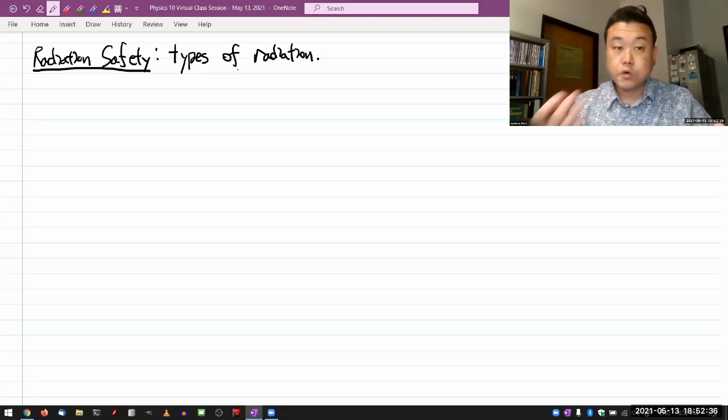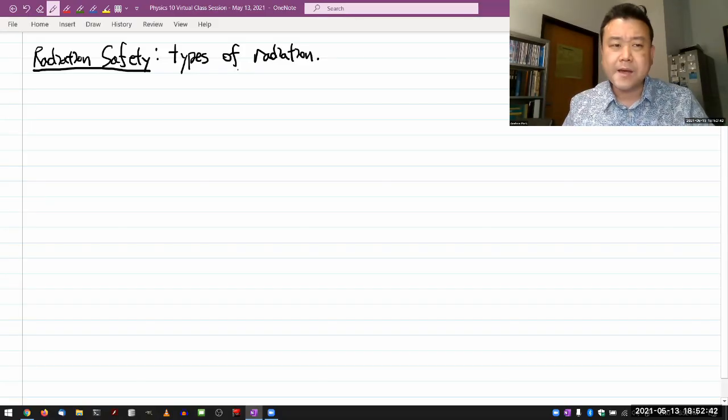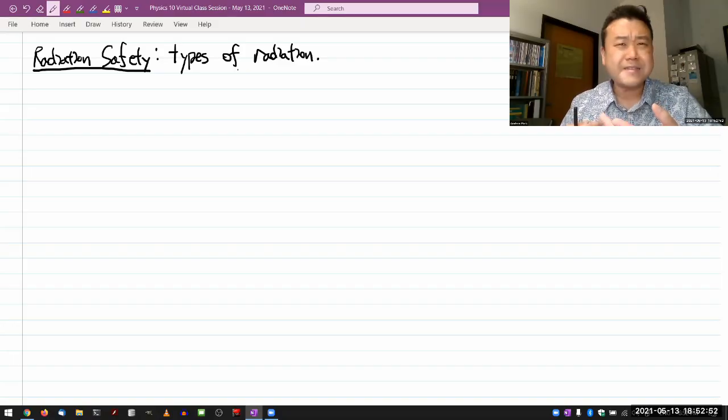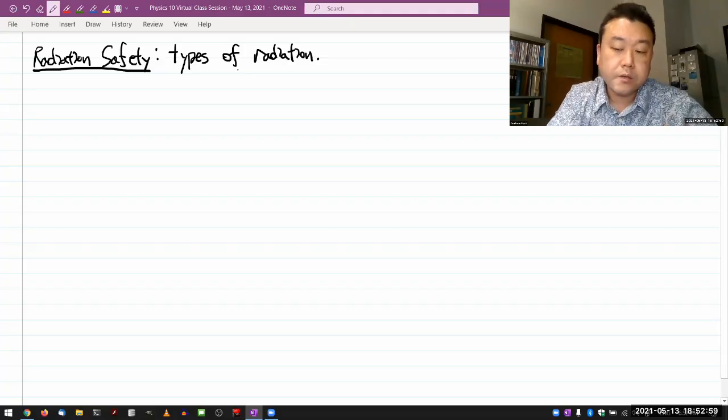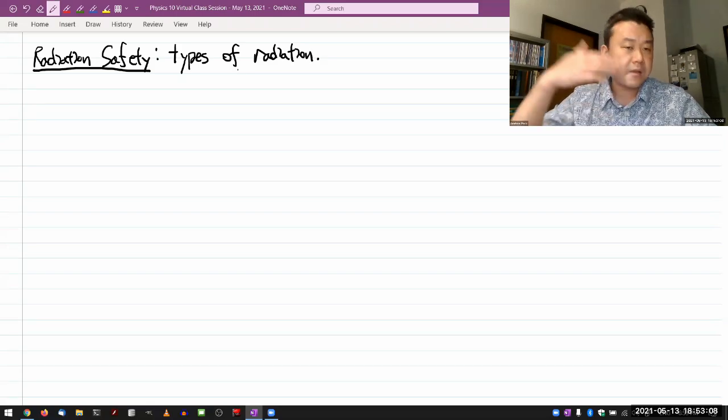We have to get the source from a place at UC Berkeley that keeps them safe. I think the person was from LBL. Actually, the source we borrowed from LBL, but we had to go through UC Berkeley's EHS, environmental health and safety or something. So if your job requires you to work with radiation or radioactive source or any other radiation source, you would be required to go through similar type of safety.